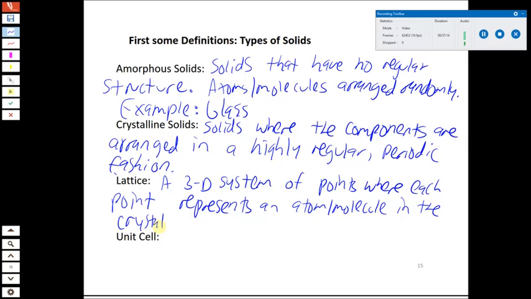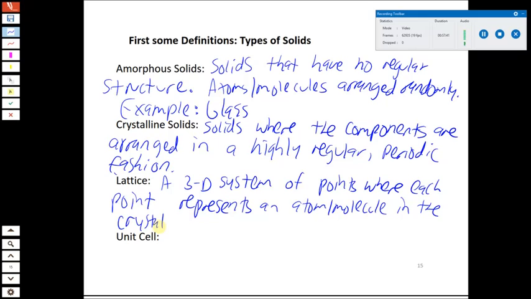So if you've ever seen either a carpeted or a tiled floor that has a regular pattern on it that repeats itself over and over again, that series of points that makes up that pattern could be considered a lattice. In that case, 2-dimensional, but chemical compounds would have 3-dimensional lattices where you have these points that repeat themselves over and over again in all directions. The points in this case are going to be atoms or molecules that make up whatever compound you're talking about. And that's what we mean by lattice, that system of points.